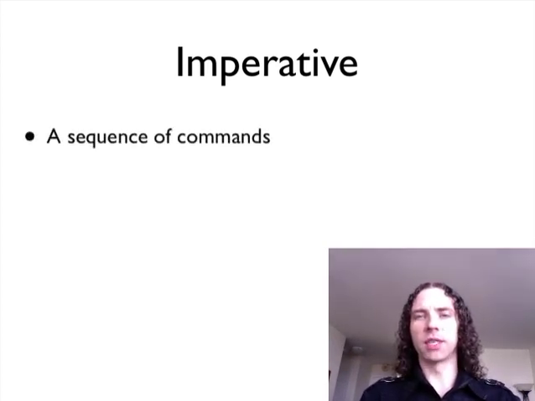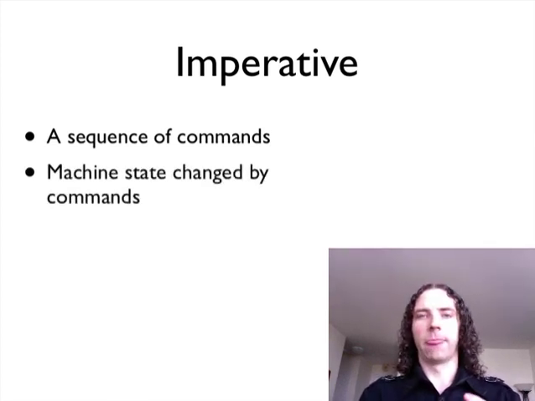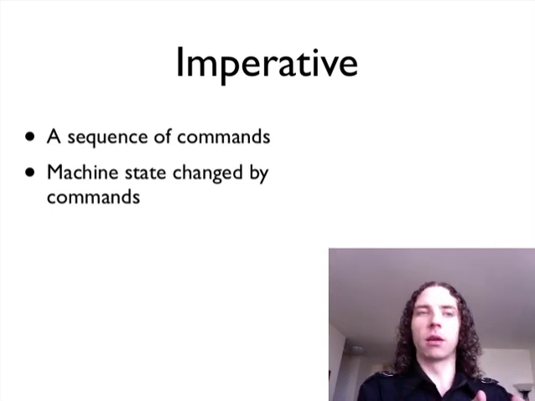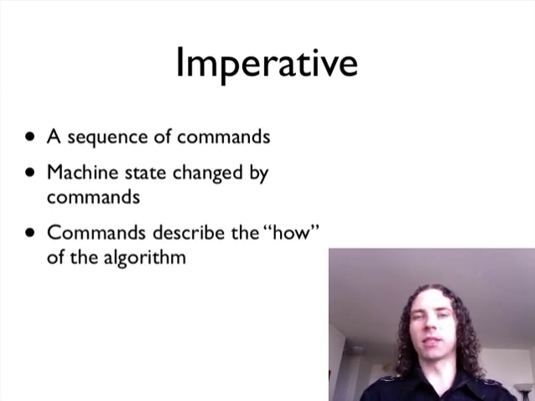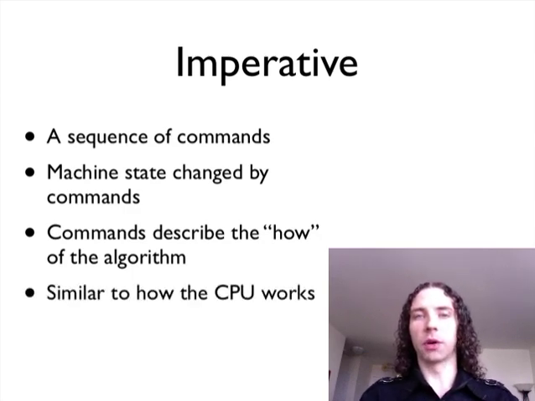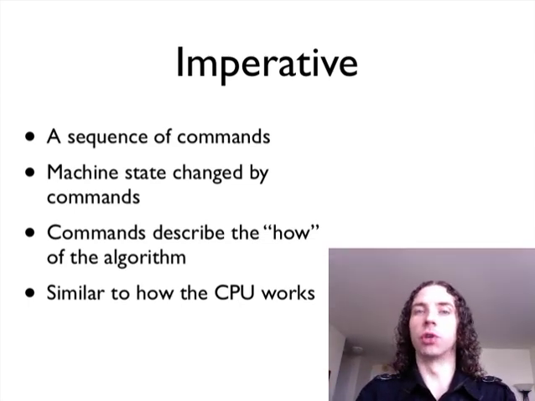In terms of imperative languages, this is sort of the most obvious class. Imperative, it's just a sequence of commands. So the machine in this case, the program itself is operating within a machine that has a state which can be changed. So you'll do things like writing to memory, drawing to the screen, or something like that. And that's changing the state of the machine. So it's based on being able to do that. So the commands themselves are describing how to implement the algorithm. They're the how of the algorithm. And this is also very similar to how the CPU works. The CPU is a state machine which takes one command, one instruction after another, and executes them, which transition the state of the machine. So this is part of why it's very obvious.